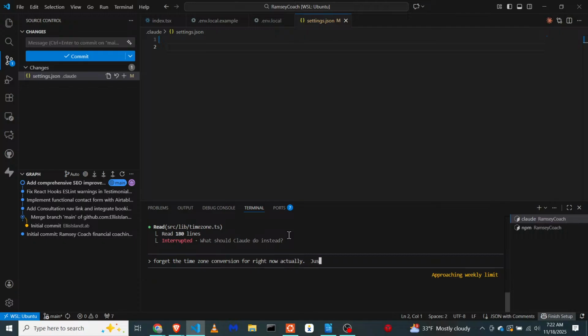Just focus on making sure the booking works and displaying the available time slots. Time zone conversion can be worked on later.